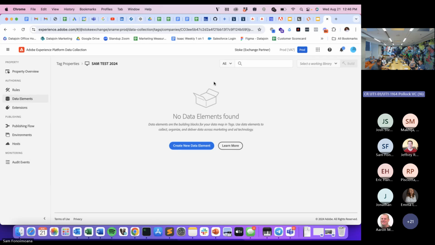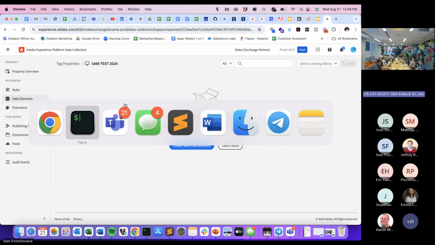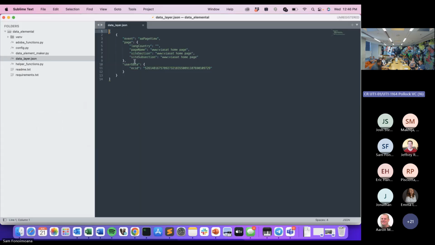You can see here, I've got an empty Launch property, a data collection property. And if I have my data layer, we'll just use this for an example. We've got page, and then inside of this object, we've got page name, and all these different data points, these different keys.